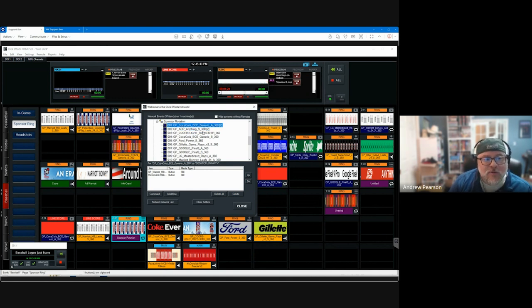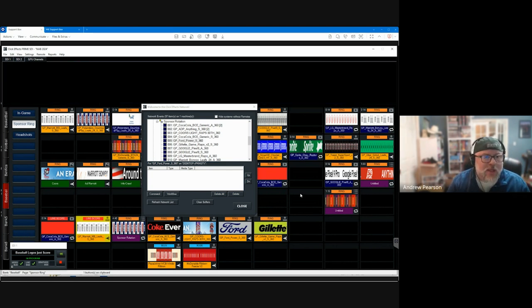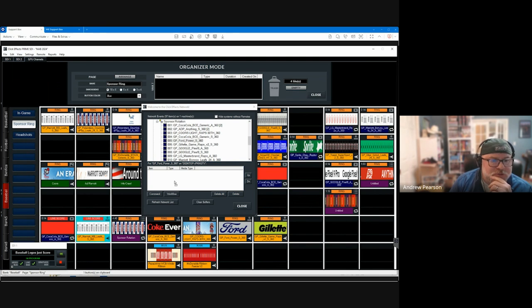One thing I may need to do is, if I had to import a brand new forward power as the end user, I may need to know how to go in and say, okay, this is forward power. I need to add one from one item and one from the other in order to match everything up. It's going to go to my organizer mode, and then I can drag and drop those in, and now I've got forward power set up, and I can go from there.